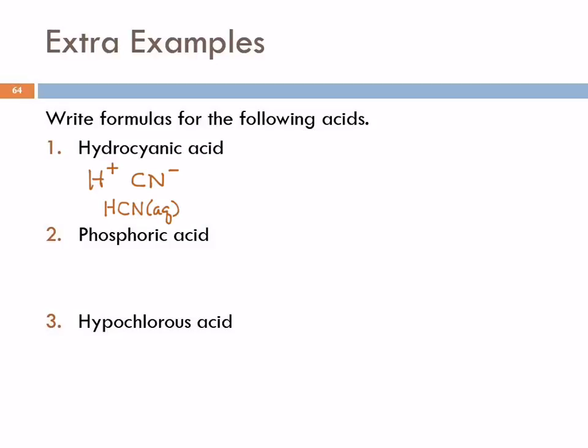The first one's the only one with hydro. Does that mean that's the only binary acid? Yeah, of these three examples, the first one is the only one that starts with hydro. It's the only binary acid. And the other two, because they don't start with hydro, must be oxyacids. This acid right here is why I don't like the term binary acid. How many elements are in that? 3. That's not 2. I prefer to think of them as oxyacids and not binary acids. But your book calls them binary.